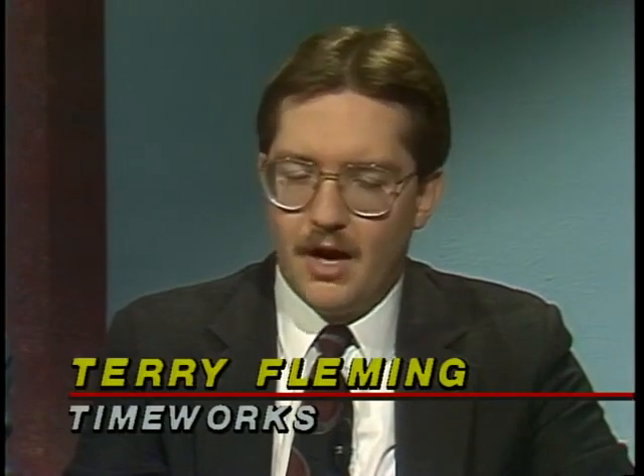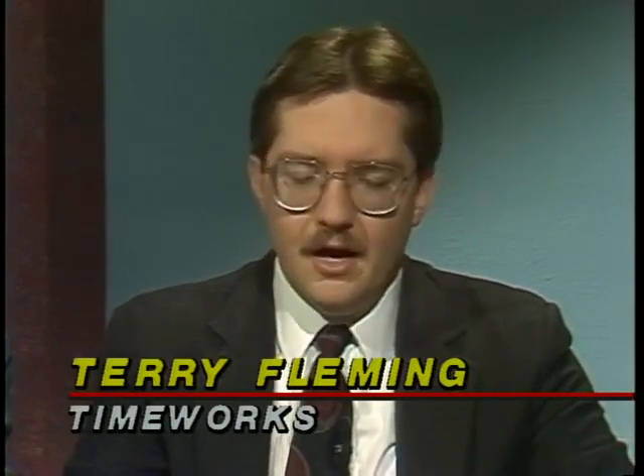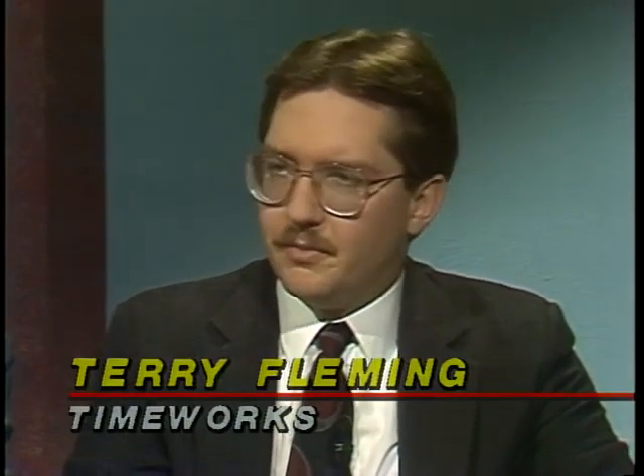Yes, absolutely. For someone with simpler returns, it can probably take the place of a lot of that. With someone with a more complex tax position, it will go a long way to helping them get organized and get all their information together so they don't forget important deductions they might be entitled to. So you're saying even if you're going to take your taxes to somebody to have somebody else do them, it still is useful to organize yourself using this kind of software? Absolutely. All right, Jim, let's go to you now and take a look at J.K. Lasser's Your Income Tax.